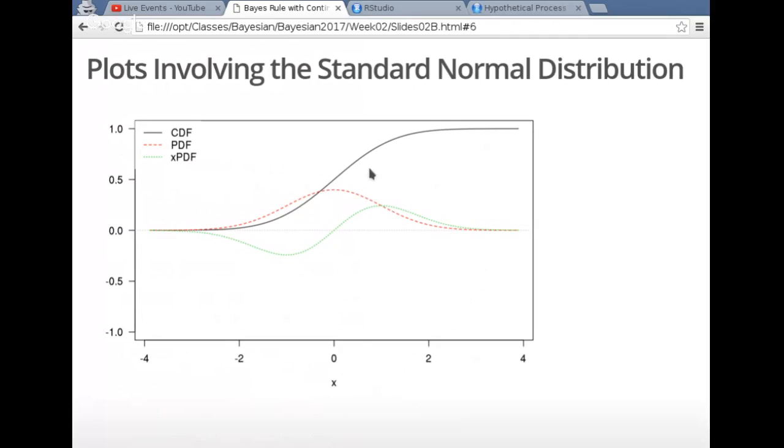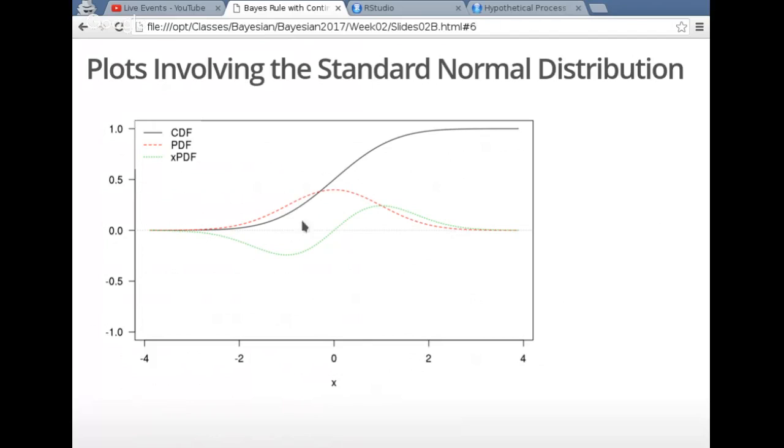But at any point along this black line, we could draw a straight line tangent to it, and that straight line would have a slope, and the slope of that straight line is equal to the derivative of the CDF. And the derivative of the CDF is given here by the red dashed line, which is the PDF of the standard normal distribution. So if you've seen the standard normal distribution at all before, maybe you didn't even see the equation for the red line, but you probably saw the shape of the red line, which has this sort of bell curve shape to it.